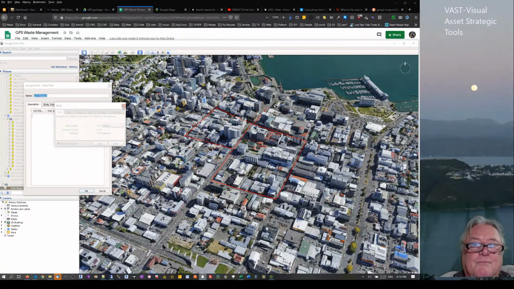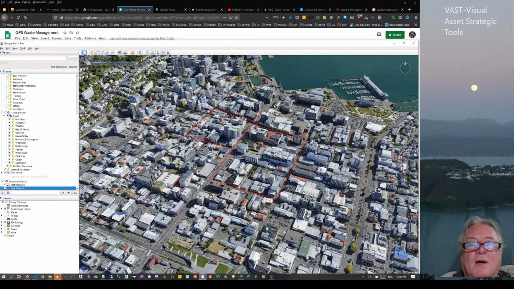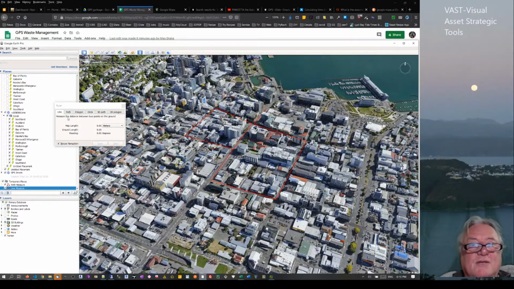Why is that blowed out there? Okay, that's on. So I can actually go into here. All I need to do in line is just click from there to there, and it gives me a notional distance of 334 meters in between there. So I've got my distance now through there. The second thing is how fast does a truck go? Well, we can just make any assumptions we want, but it sort of intrigued me a bit.